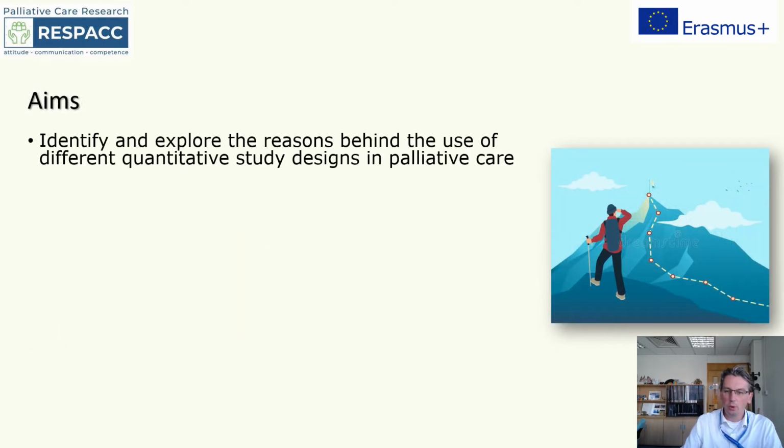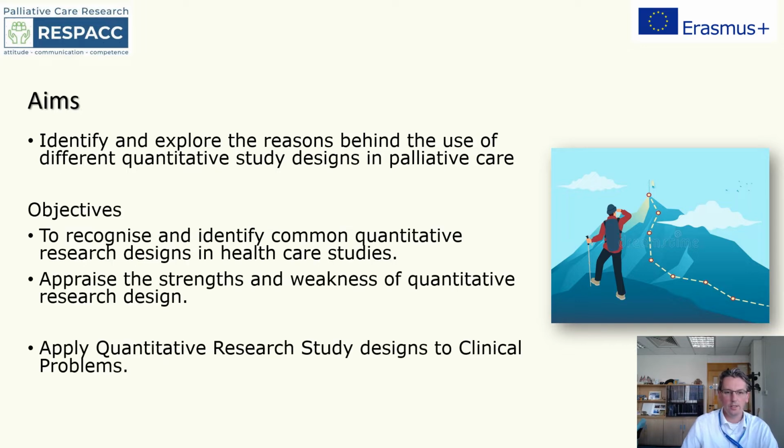In this session, we'll look at the reasons behind the use of different approaches in quantitative research. We'll try and discuss those, and we will do that through looking at some research papers which have been published and the key aspects of those research papers. And we'll also look at the strengths and weaknesses within the different designs that can be used in quantitative research.